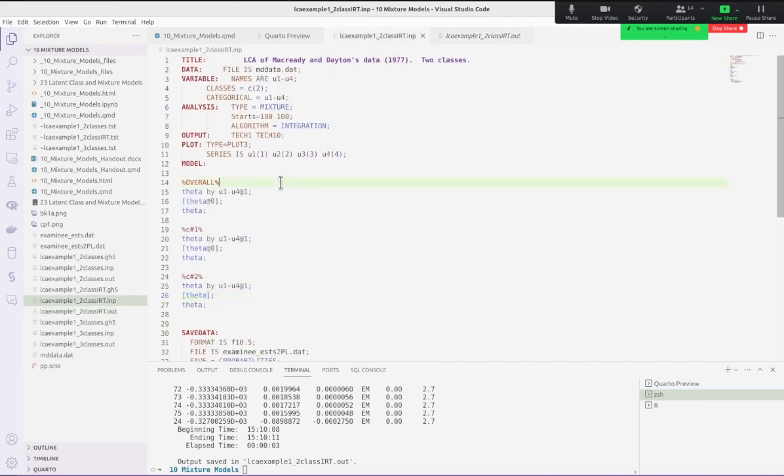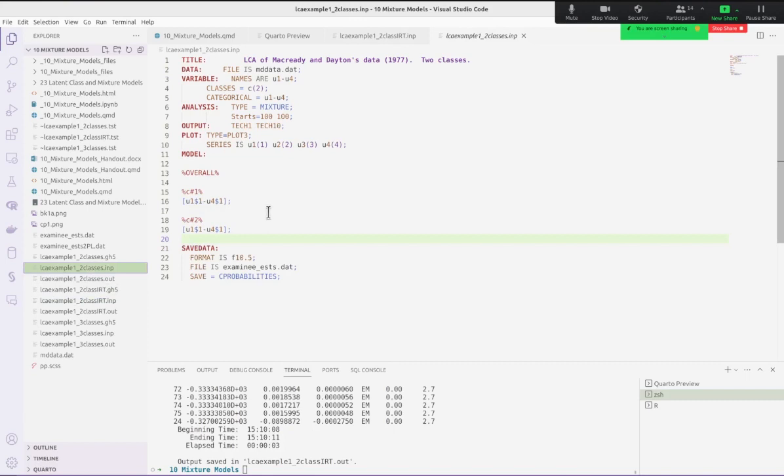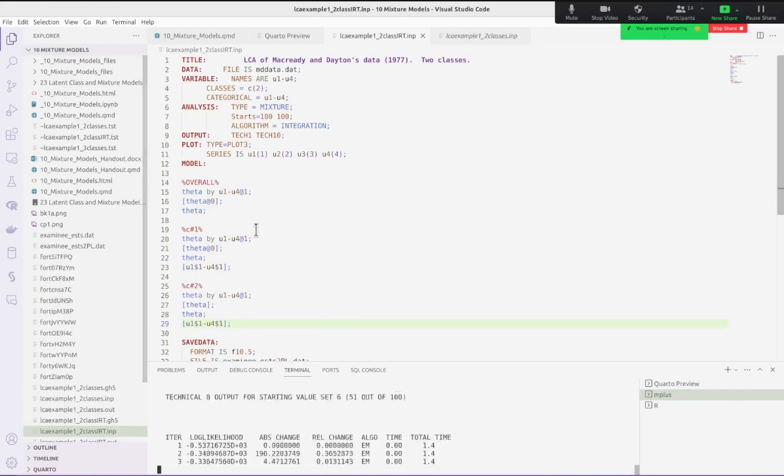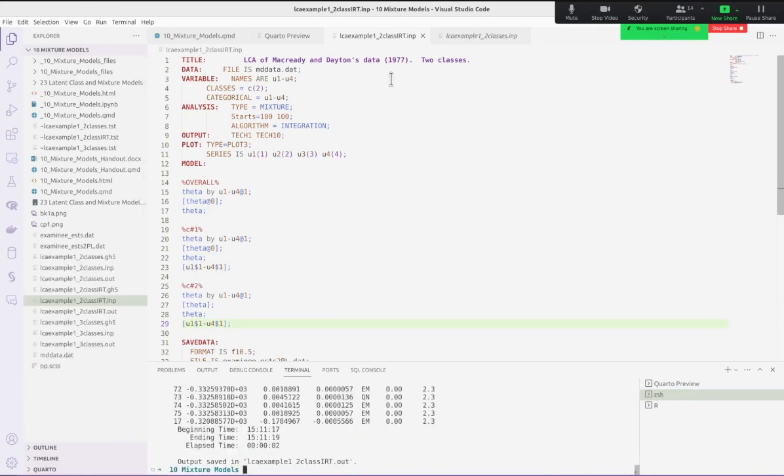Oh gosh, I did it wrong. Sorry, the thresholds are all equal. I need to actually separate them, so I need to estimate the thresholds separately. So this is the thing about M+. If you specify a model overall, it fixes the model parameters across the groups. Here I don't have any separate thresholds, which is not really a model I want. Let's see if it works any differently here.